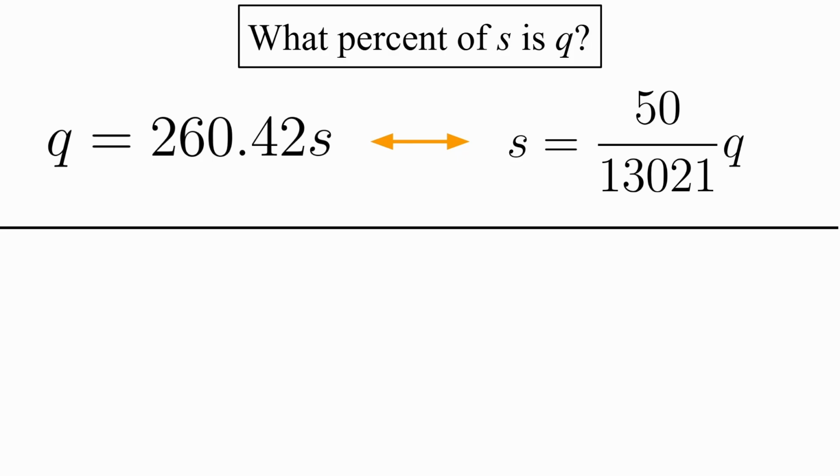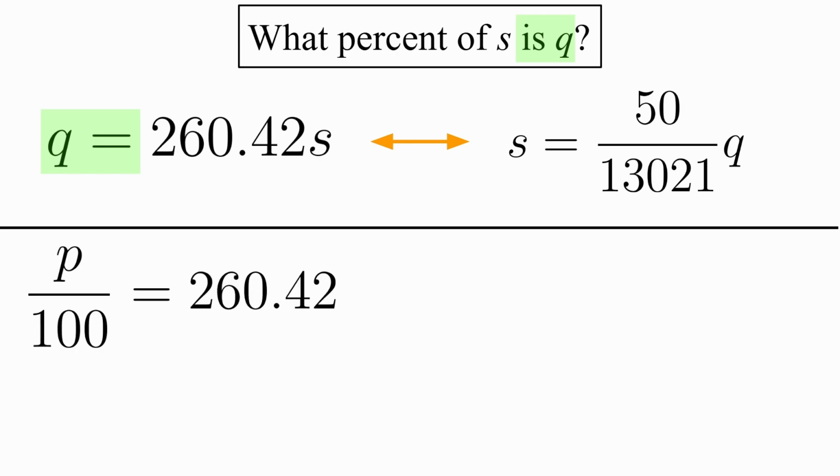We actually want to use the first one, because the end of the question says, is Q? The Q is going with the is. Q needs to be isolated. Q equals. So we take that multiplier, 260.42% of, just like all the other ones. All we did was multiply by 100, and we get a final answer of 26,042.